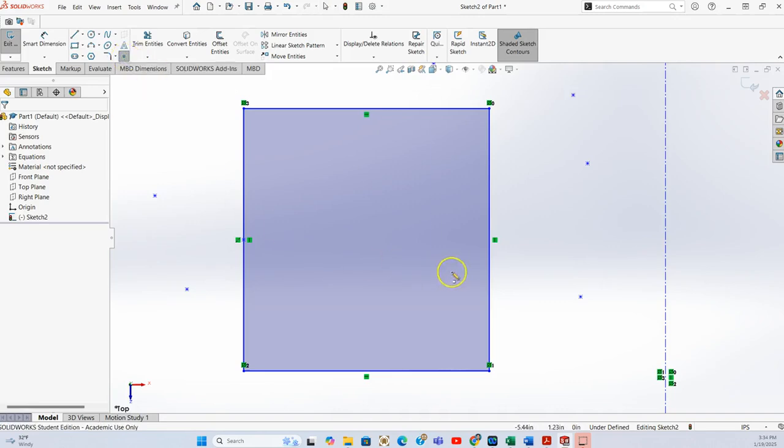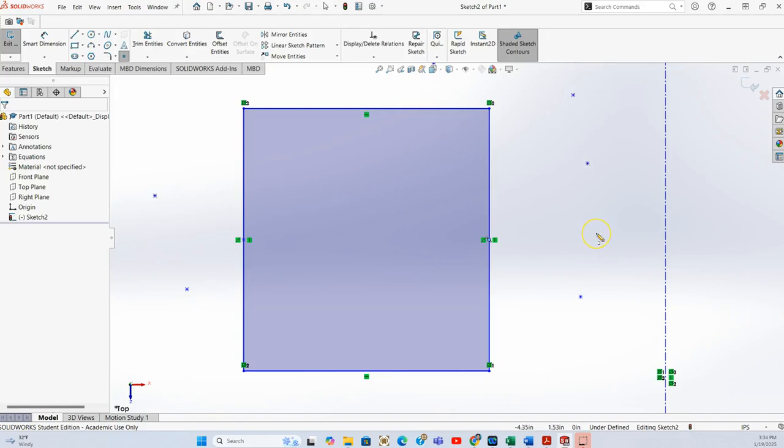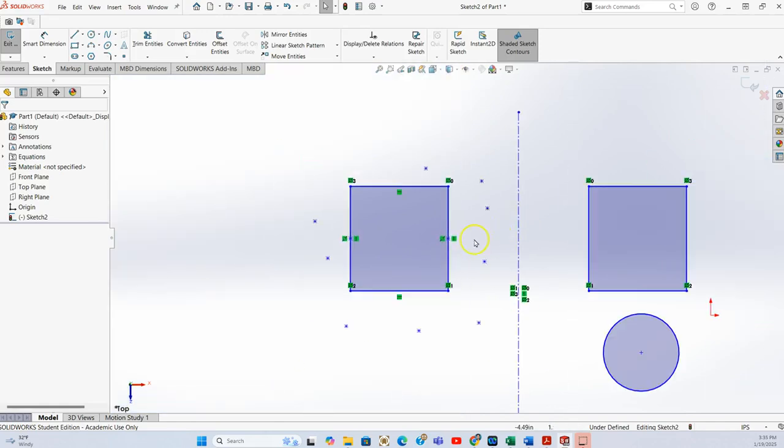Click on point and just click over there and just click OK. If you escape from the command, you can see this is the midpoint which will be created. So if you want to create points in a sketch, you can do so using the point command.